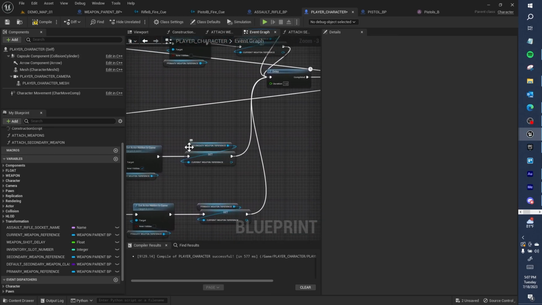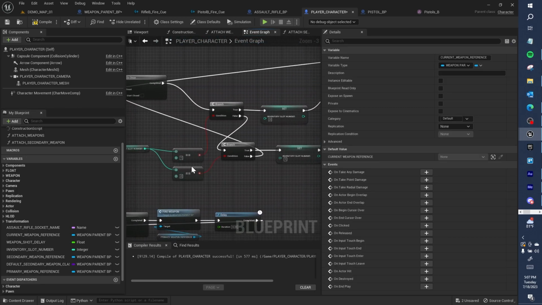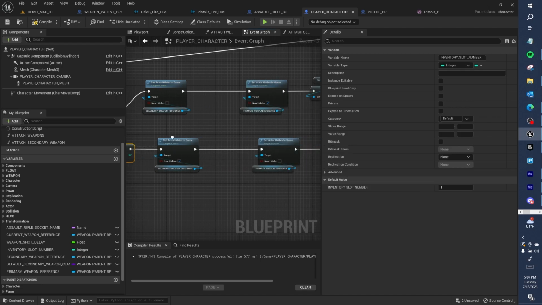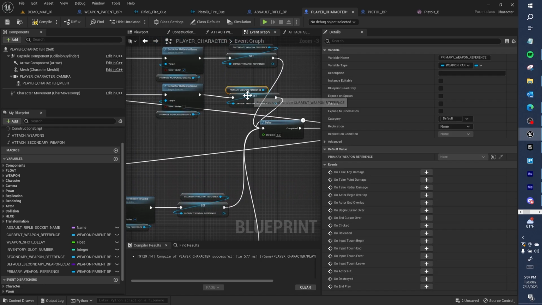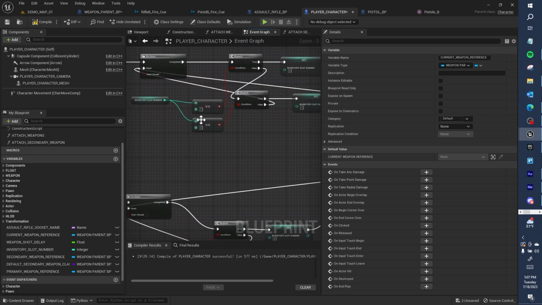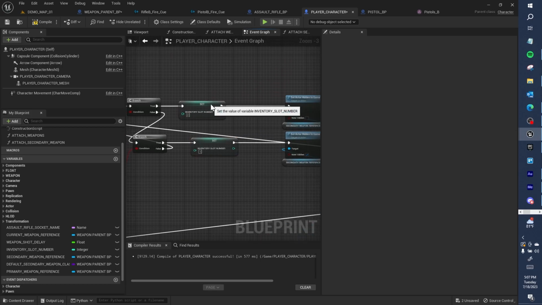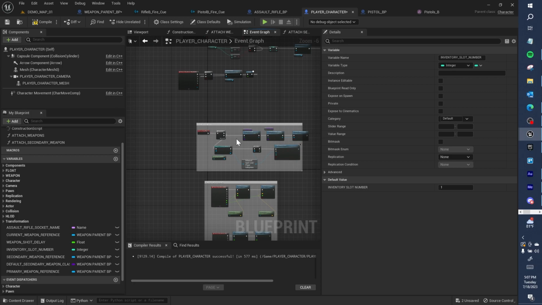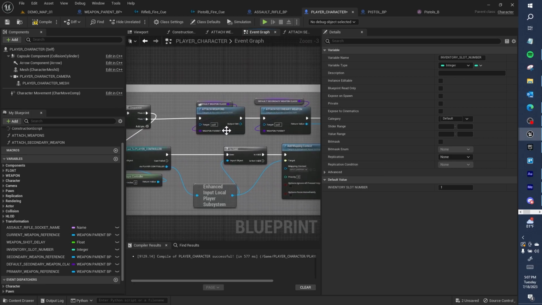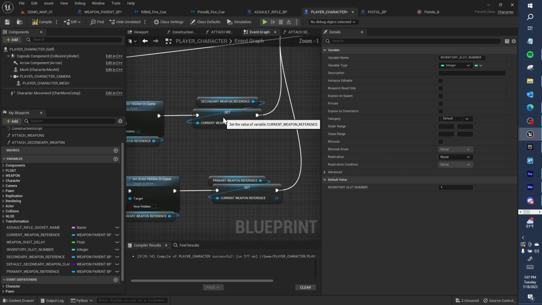I set secondary weapon to current weapon. If we're on 2 and we switch to 1, I set primary weapon to current weapon. I did it up here too, primary weapon to current weapon. Whenever you're on 1 and switch to 2, set secondary to current weapon. We also need to come down to attaching primary weapon for the indexing error where we haven't switched weapons yet, and these aren't set into current weapon.